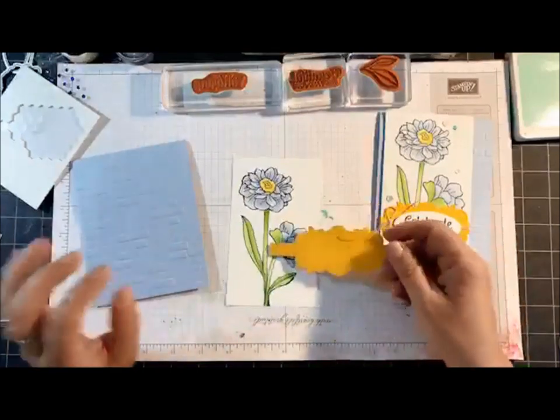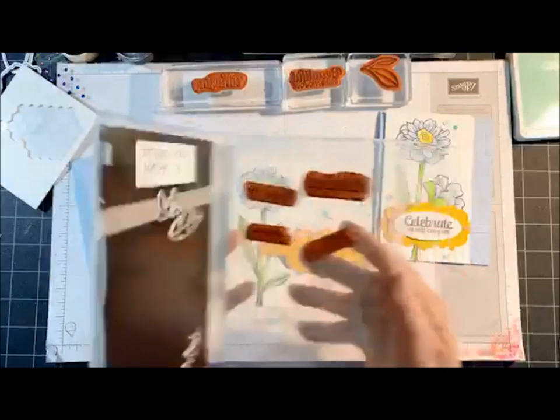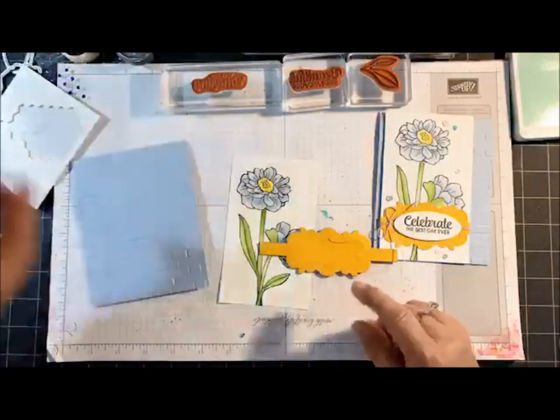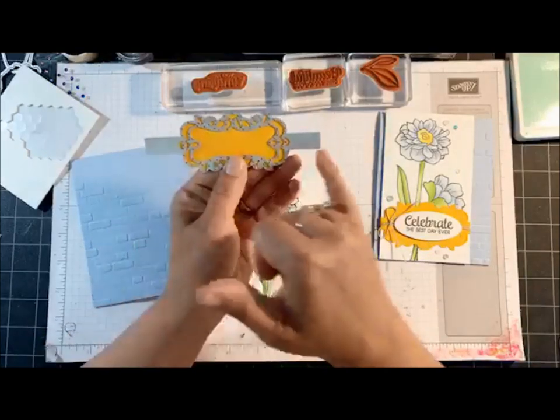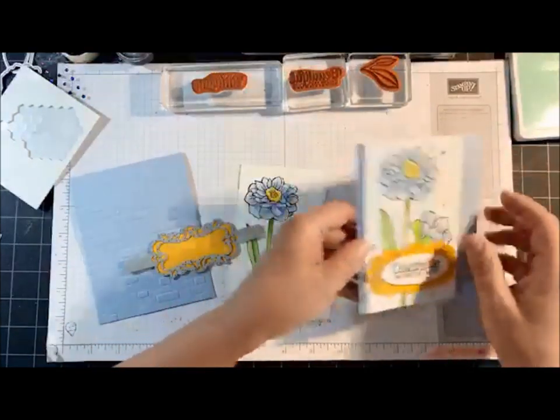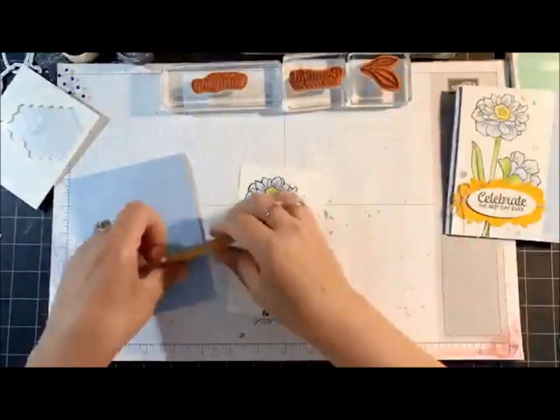Now, the reason these are called band together and detailed bands, you'll see the other one when I do it too. You have these little skinny strips on each end, and what I did with them is I wrapped them around the cardstock like a band, like a belly band.